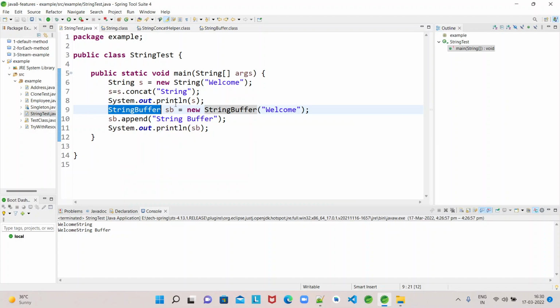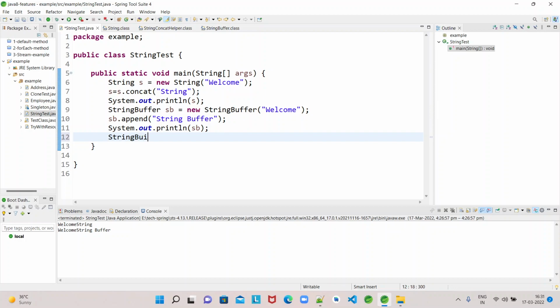So we have to use StringBuilder only in a single thread environment as a mutable object. StringBuffer, we have to use in the multi-threaded environment as a mutable object. String, we can use in the multi-threaded environment as an immutable object. That is the difference between StringBuffer and StringBuilder.